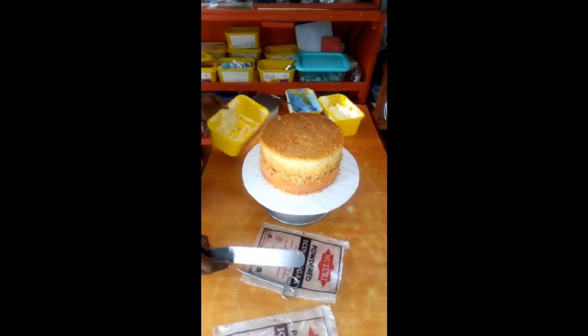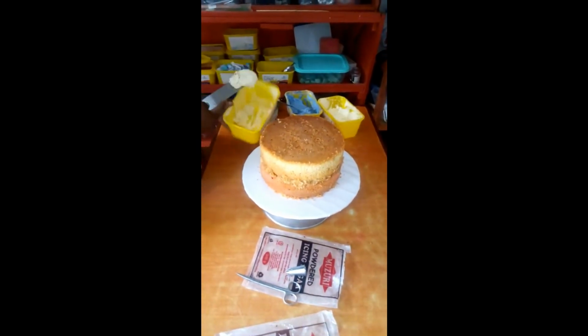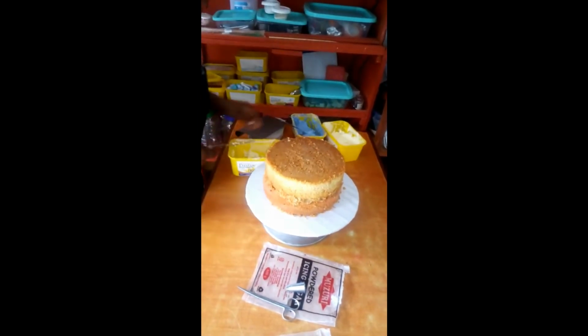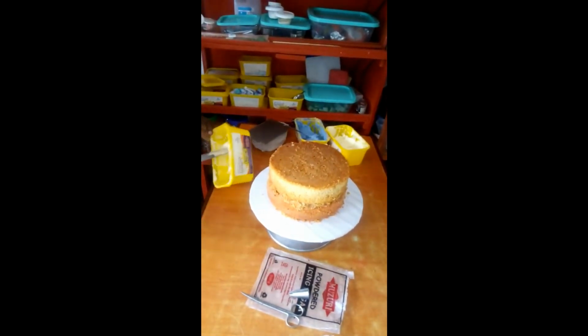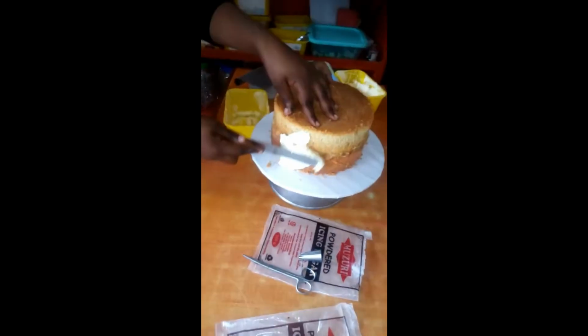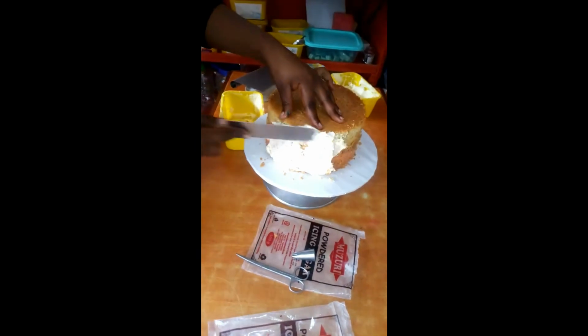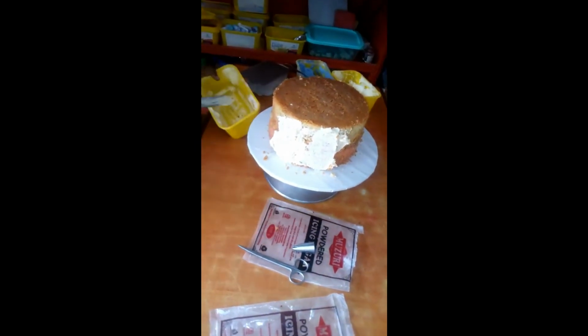This is what they call the first coating. So I am doing the first coating. And how do I do it? I put sufficient butter here as I go up. Okay. I get some more butter.